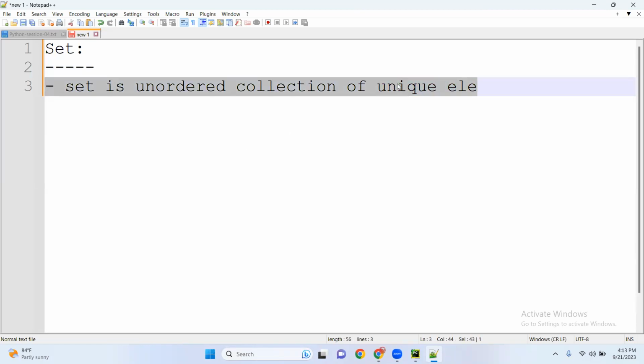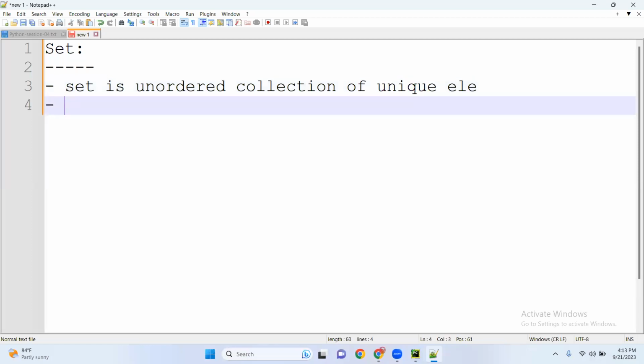Will it allow duplicate elements or not? Not allowed. Unique content should not repeat. And set can be created by using curly brackets.